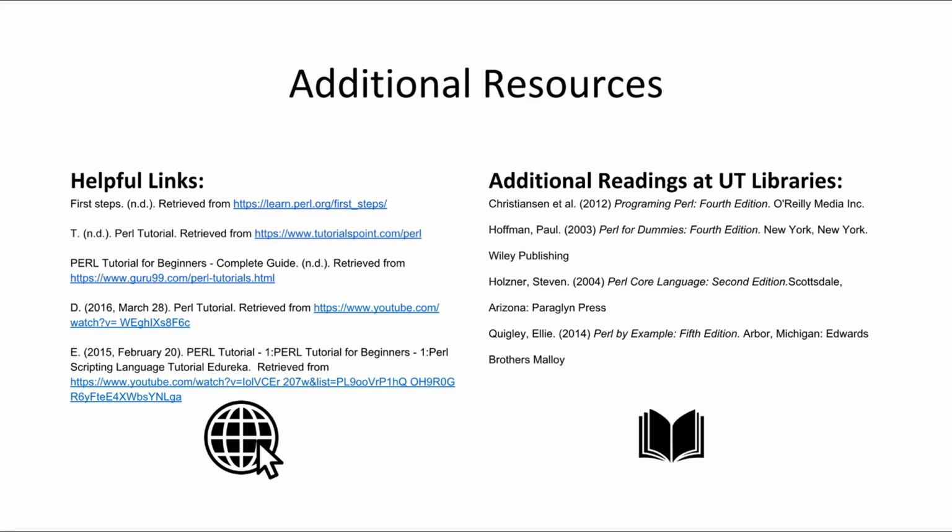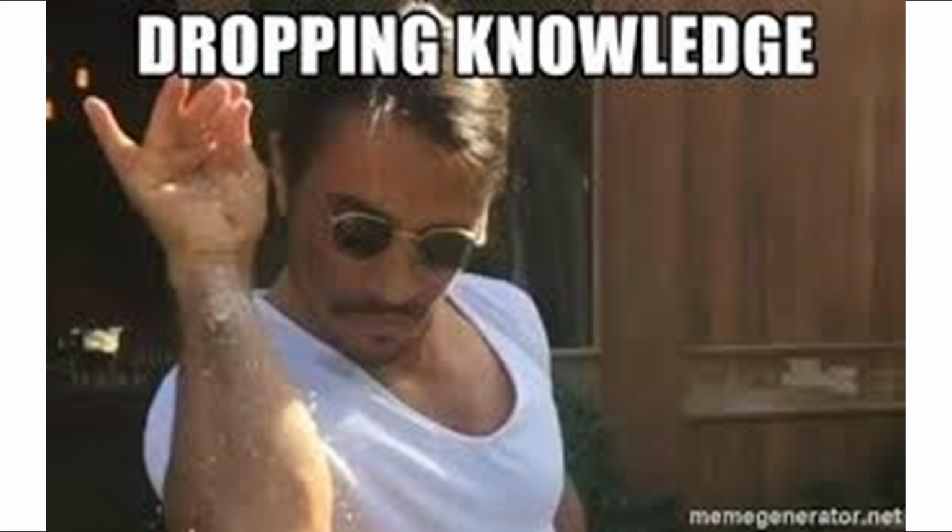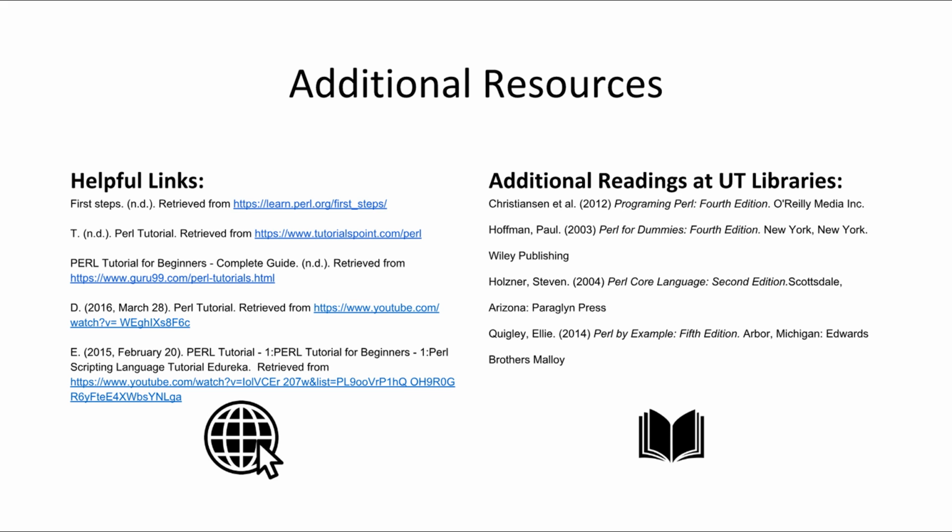Additional resources. Here below are a collection of several different resources. These resources range from being best suited for someone with no programming experience to being best suited for someone with a lot of programming experience. On the left is a selection of online sources. On the right are books available at UT libraries.